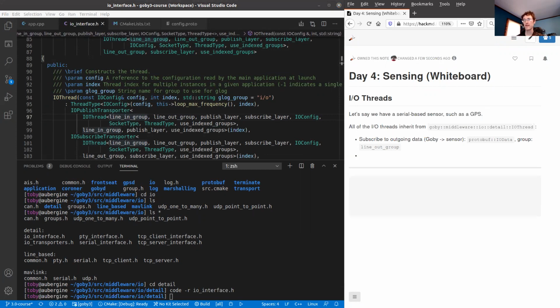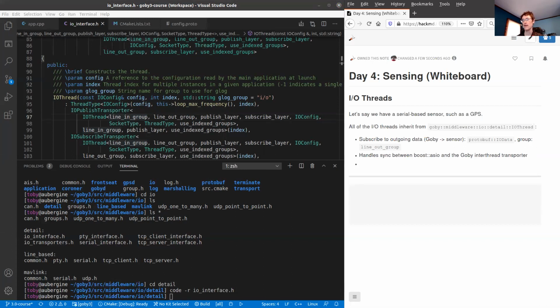So the other thing the base class does for us is it handles the sync between Boost ASIO, which is how all these are actually implemented. That's how we're talking to serial, UDP, TCP, etc., and the Goby interthread transporter. So that's a nice piece that you don't have to deal with. Every time you get a message in, the two are synchronized, so that you can immediately publish the data that come in off the serial port, and you can immediately write out any data that comes in that you subscribed for.